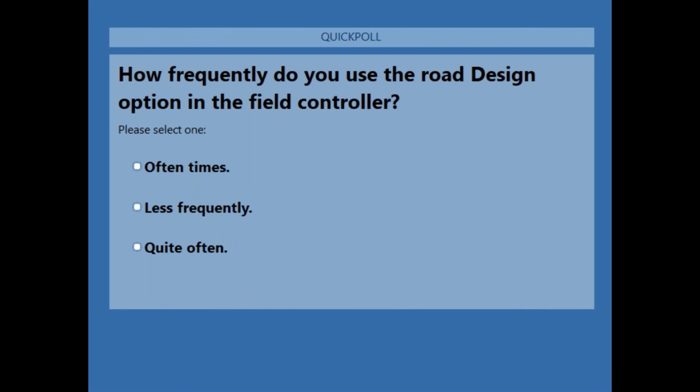Are you using it oftentimes, less frequently, or quite often? That lets our engineers incorporate other things in our software as well. It is important for us to know your opinions.